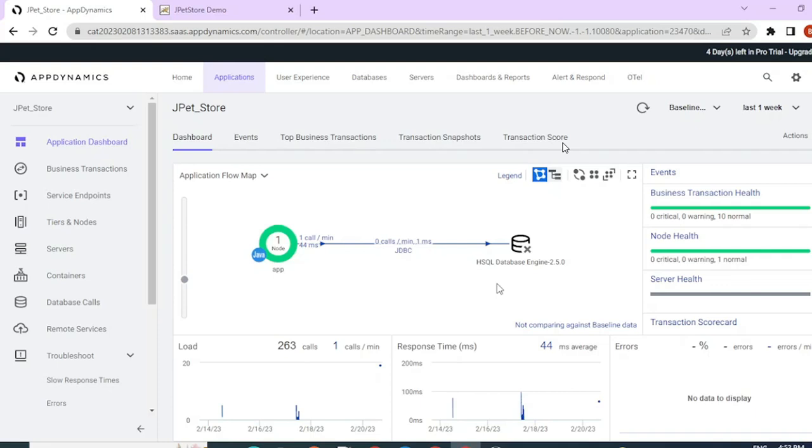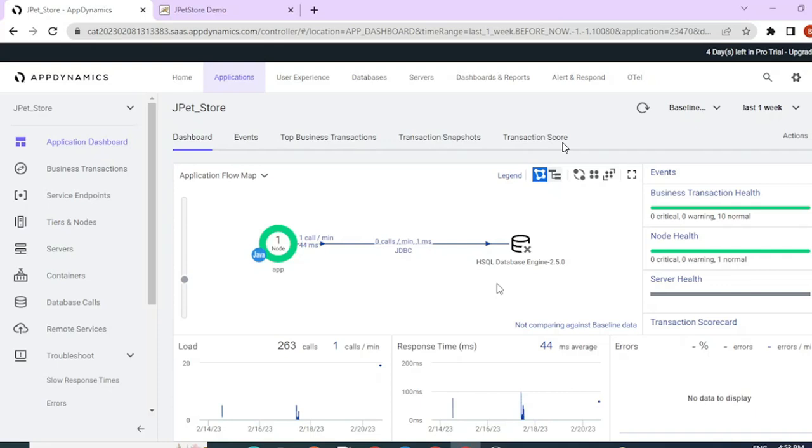For that, there are a few key things that need to be understood first. The first thing is, what is an entry point and what is an exit point in your application? An entry point is this: in every type of programming language, there are certain frameworks that we use to develop applications. Like for your web application in Java, you have Spring, you have MVC, the Model View Controller pattern framework, then you have your Servlet framework, then you have your POJO framework and things like that. Even in .NET, there are certain frameworks like MVC and things like that. These are all entry points for your app agent to start tracking the code and your business transaction.